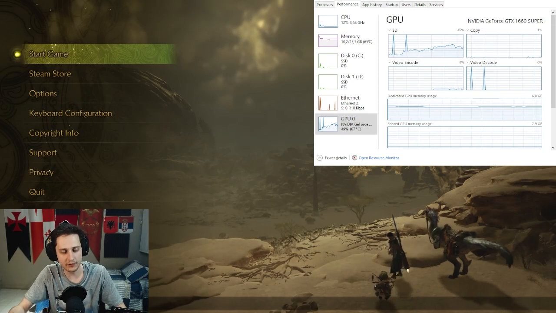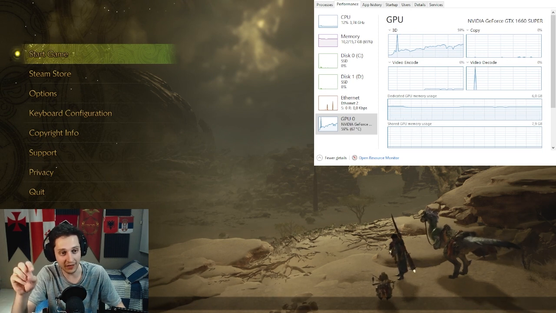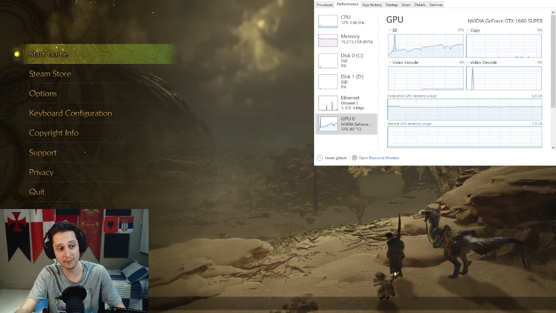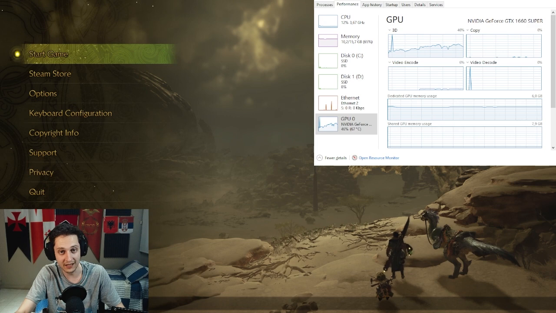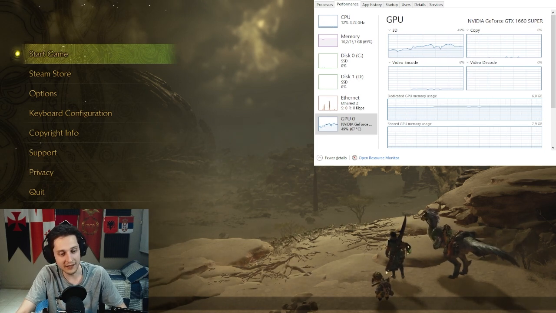Hey guys, I am gonna teach you how to get Monster Hunter Wilds into a playable state, even on the lowest settings possible, because I have the bare minimum requirements, kind of, actually a little bit more in some parts, but a little lower on some other parts, to play this game.